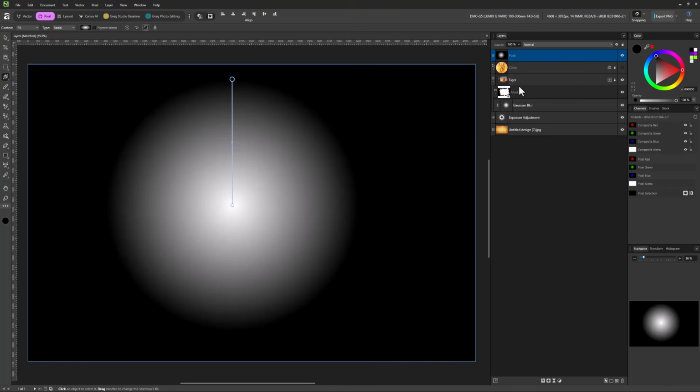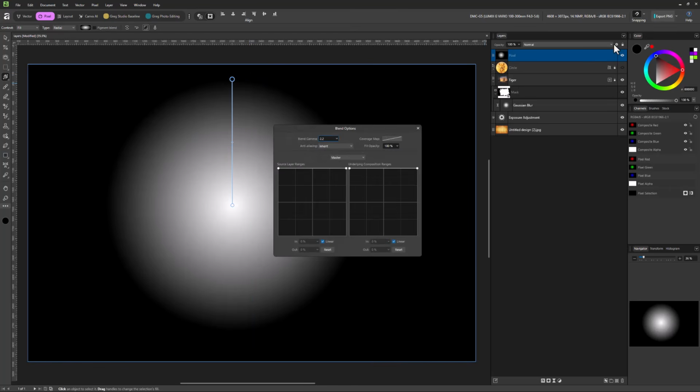We're going to use this to understand how blend options works up here, because what you can do is blend layers based on brightness values. And you can either blend the top layer or you can blend the layer underneath. So for this top layer, if I want to blend the bright values, what you have to understand is that this chart, from left to right, represents the darkest parts of your image on the left all the way over to the brightest parts of your image on the right. So this would be pure black, this would be white, and then everything in between.